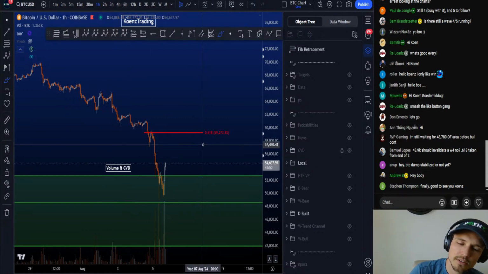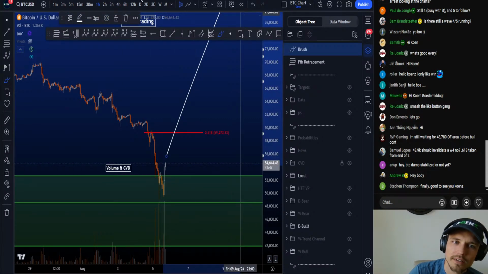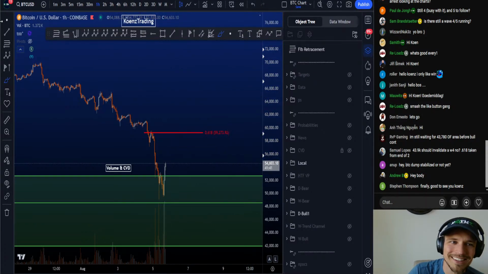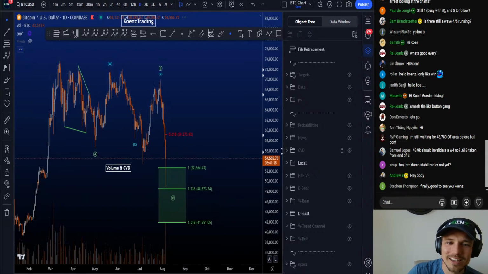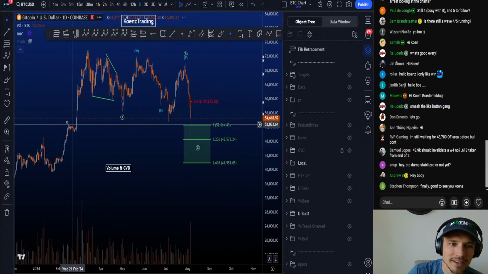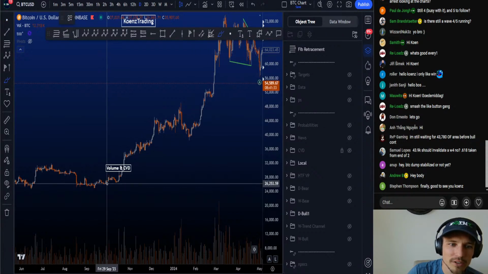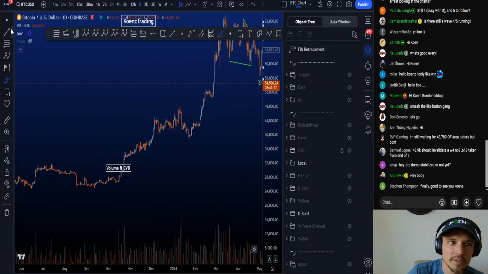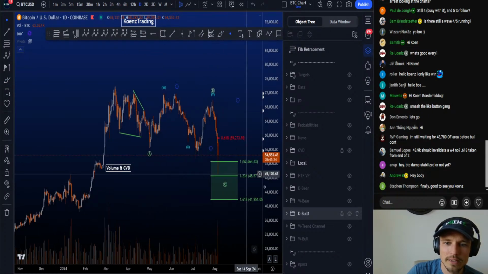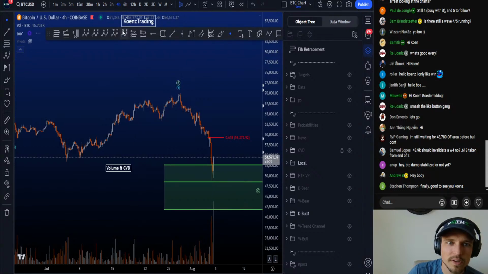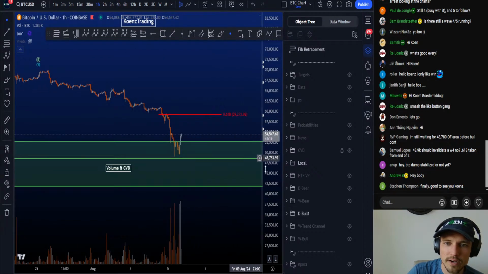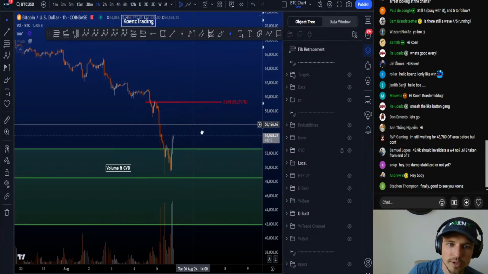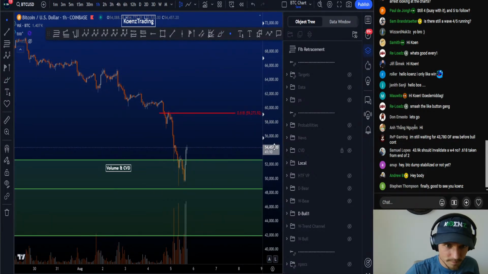That does not mean it just goes straight up. Just like with everything, it goes in waves. There are no straight lines in the market, unless you're in a wave 3. Then you do have straight lines. But just like we had here, up and down and up and down, it's very normal for the price to move to the upside and the downside. There's always going to be a next opportunity. V-shaped recoveries are very rare, so the probabilities are always higher to look for a retracement, which will come sooner or later.